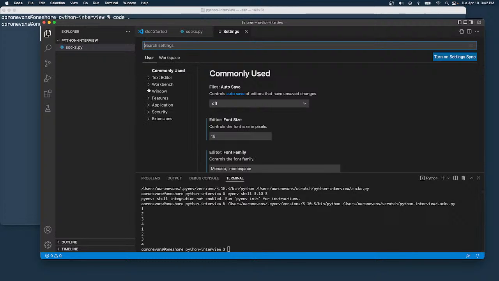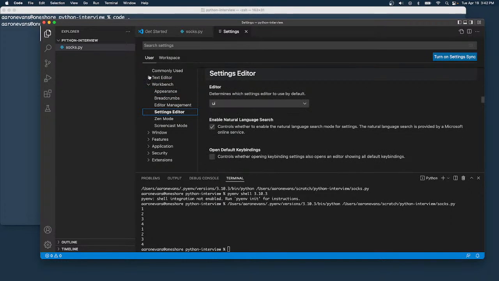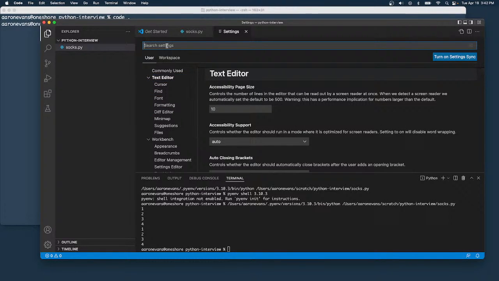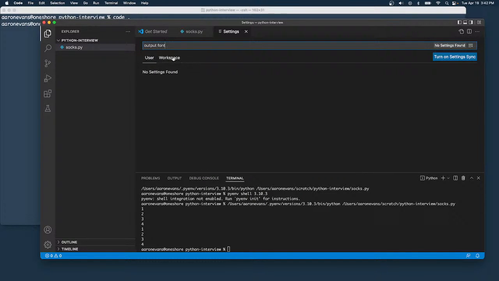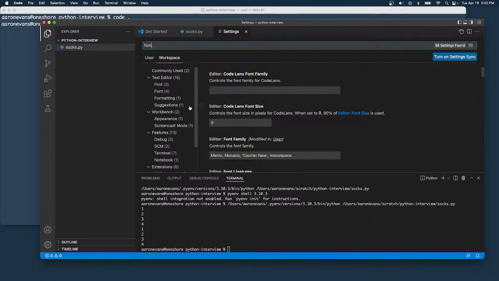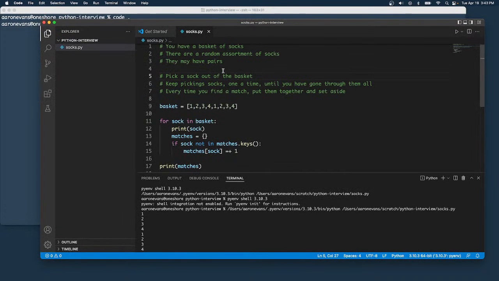Text editor, workbench, appearance, editor, settings, editor, search settings. Alright, time to Google this.